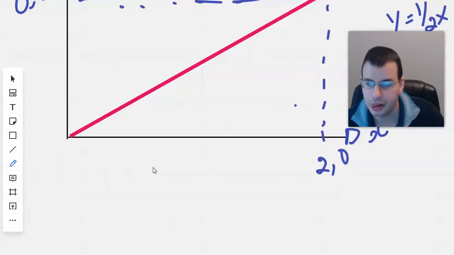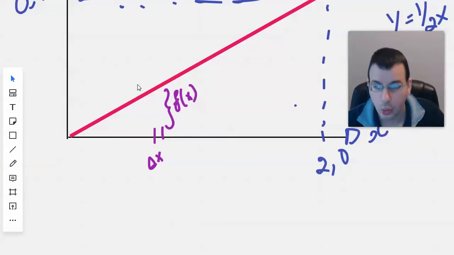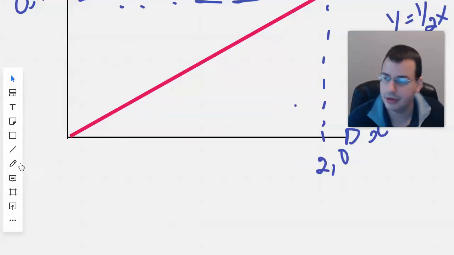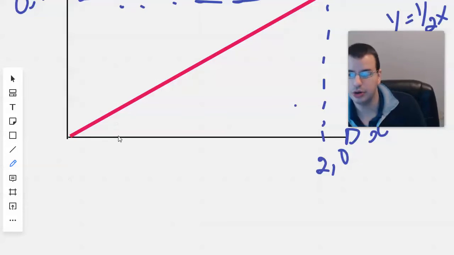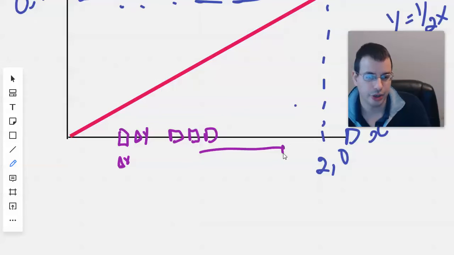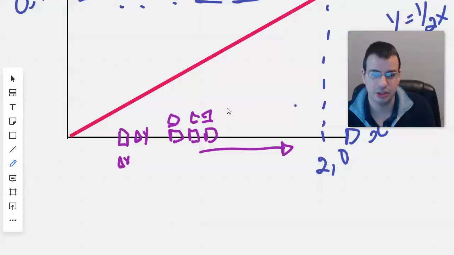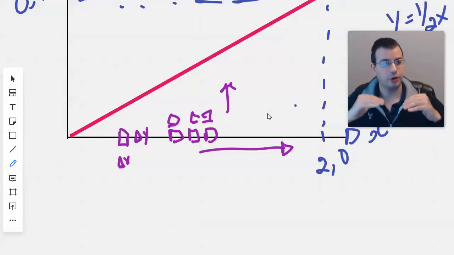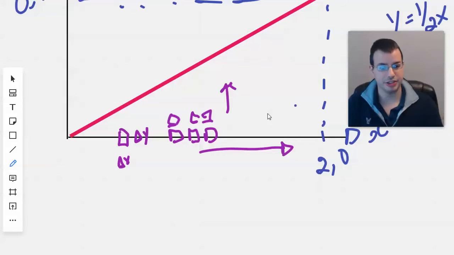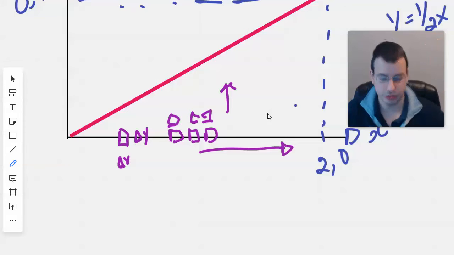So before, our entire concept was, all right, we have delta x, which is small, and we have f of x. Well, this time, instead, we're going to do delta x, delta y. And we're going to make a whole bunch of boxes going this way. And then after we have those boxes, we will stack a whole bunch of boxes going up this way. And so we'll fill the whole thing up with small delta x, delta y boxes, as opposed to delta x wide with f of x tall.